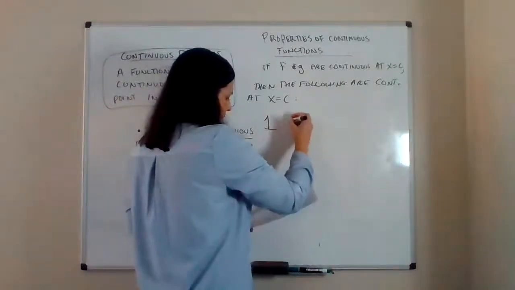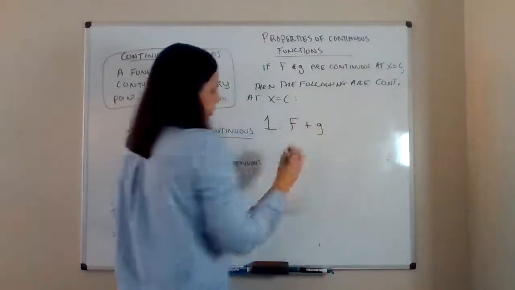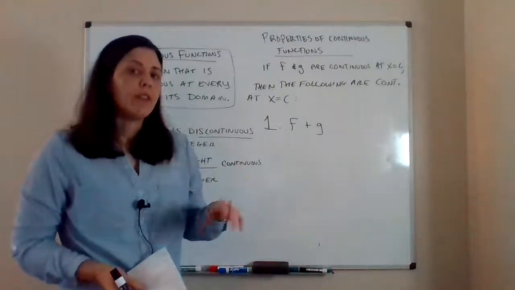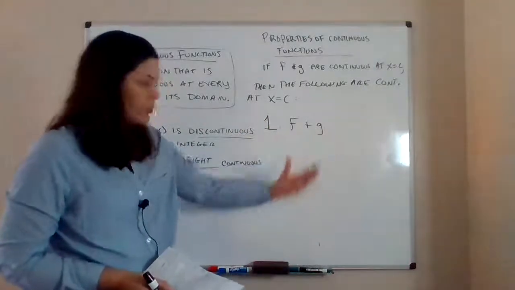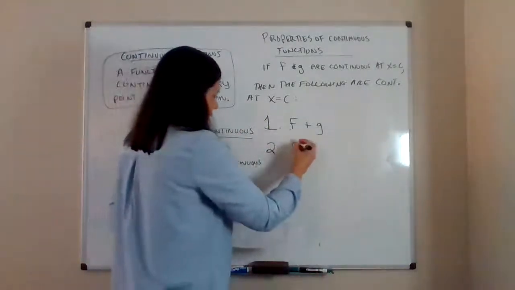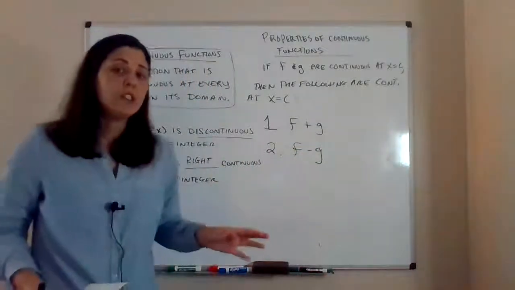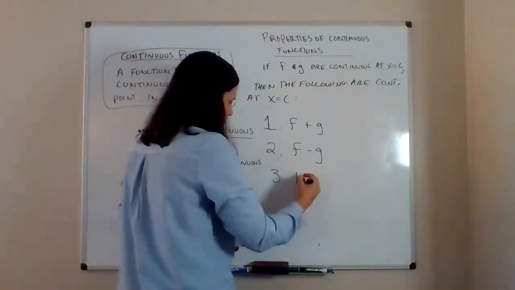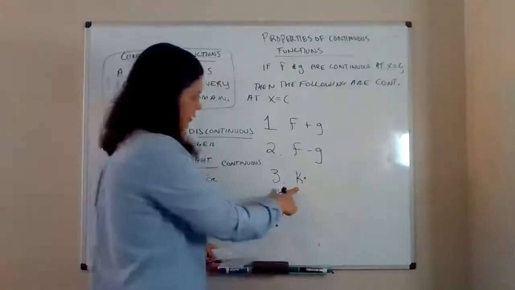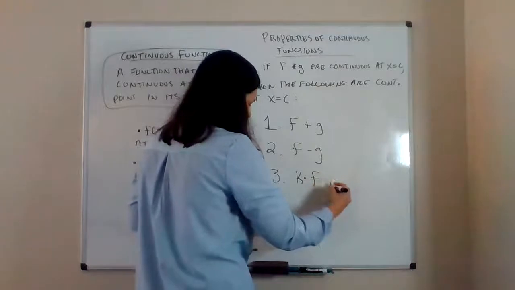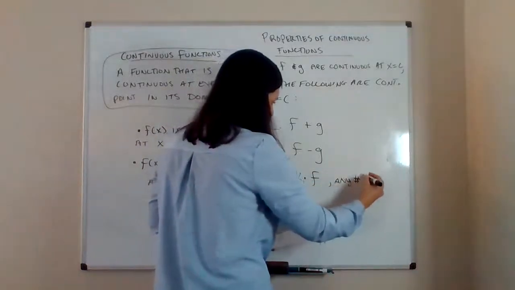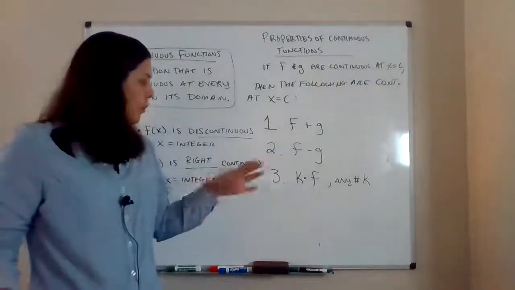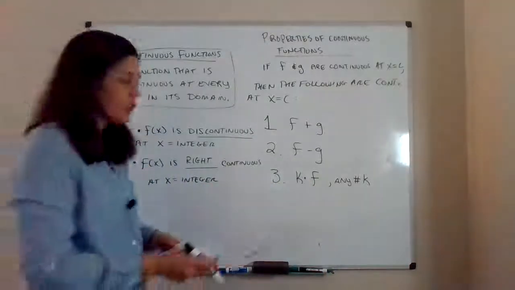Number 1, if you add f and g, you're going to get a continuous function. So if I have 2 functions, I already know they're continuous. If I decide to add them together, the result is continuous. Number 2, same thing with subtraction. If I subtract 2 continuous functions, the result is continuous. Number 3, if I multiply my function times some scalar, I'm going to just say k for some number. So k times f is continuous. And this is for any number k. Right? So if you know you're working with a continuous function and you just times it by some number, all your outputs, that answer is still a continuous function.